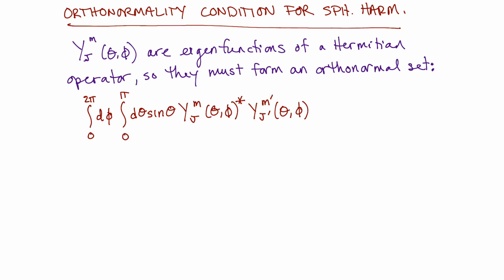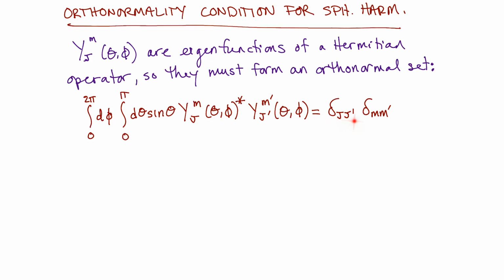Okay, and then to finalize our orthonormality condition, we use our Kronecker delta once again. So we're going to have two of them because we have two indices that we are worrying about here, our J and our M. So we'll have one for the J's, so we'll say J prime, and then we'll have another one for the M's, so M and M prime. So essentially we've got two independent orthonormality conditions that we have to consider here.